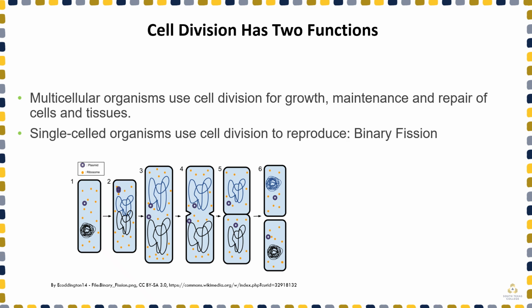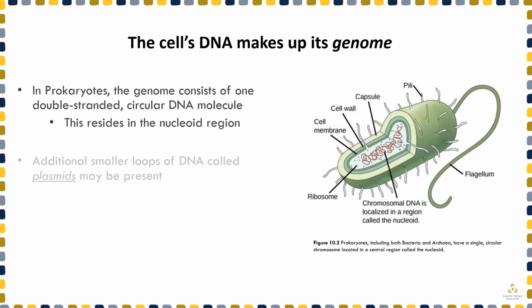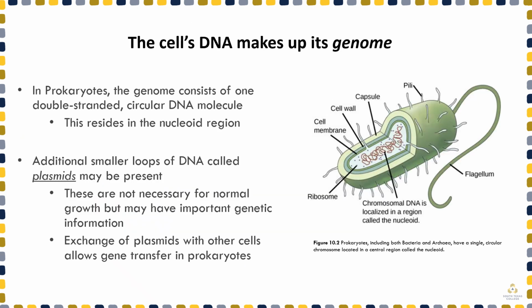In bacterial cells, we're going to see this process as binary fission. So remember, in prokaryotic cells, the genome, the genes necessary for the cell to be itself, is in a single circular piece of DNA. It's not in a nucleus because it's a prokaryotic cell. It's in a region called the nucleoid region. And this DNA molecule must reproduce itself in order to reproduce two new cells.